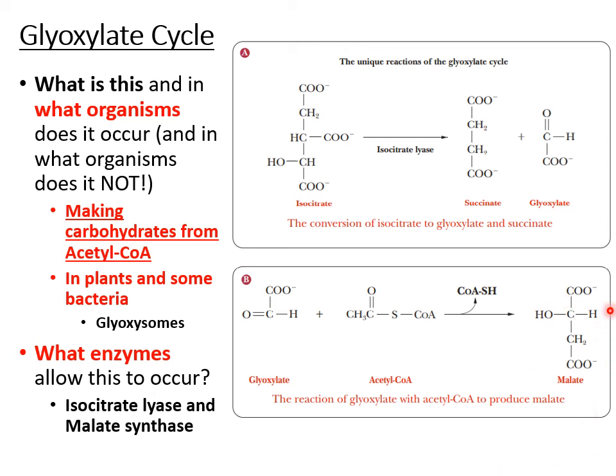Now, it's valuable that it produces malate over here, because then that malate can go on to be converted to the oxaloacetate that we've mentioned previously. And the reason we mentioned that previously is that that molecule can then go into gluconeogenesis, which allows the cell to then produce glucose. Okay, so it's a nice little way for them to be able to get some glucose.